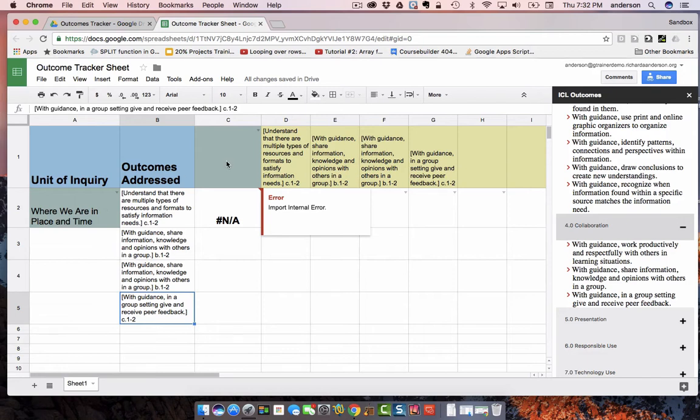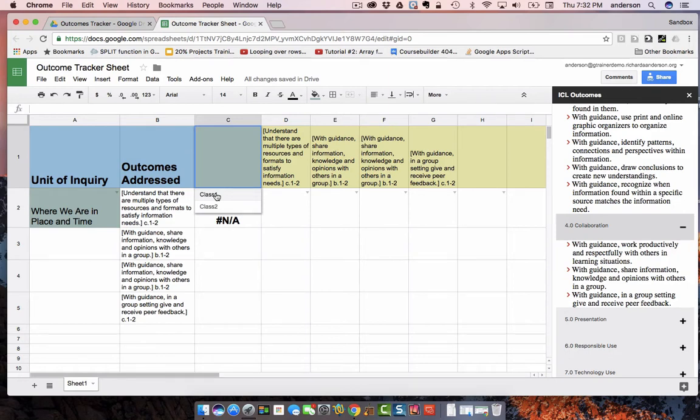The other cool thing is that I can actually import my class roster. So I could have multiple classes preloaded. And this is the reason why this is a private add-on, only deployed in my domain, because it will contain student names. This is just a sample domain, so all of the names you see are not real, but it could be real. So if I click on class 1, it's going to give me my student list.